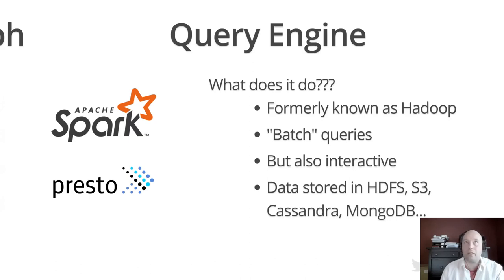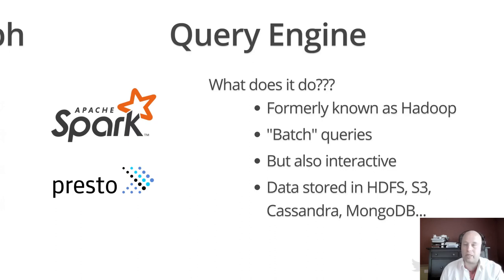Now if you talk to some analysts or other people with opinions, they would say that this category doesn't belong in this talk at all because they are not NoSQL databases, because they are not databases. So this is actually true. They are query engines. So Spark and Presto will query data that is stored somewhere. In the Hadoop case, of course, it used to be Hadoop file system. But today, maybe the most common place to store data is in S3 in Amazon.